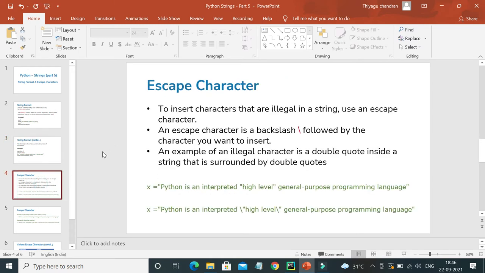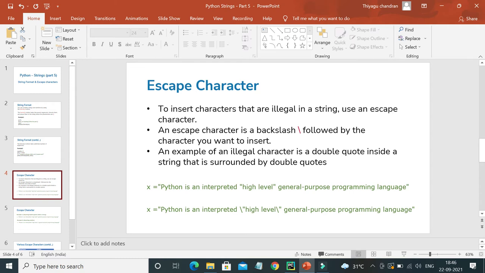Our next topic is escape characters. Let's see what escape characters are in general. Why do we use escape characters? To insert characters which are illegal in a string, we use an escape character.